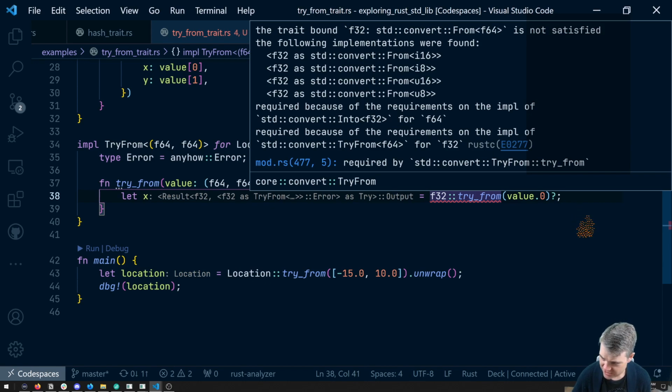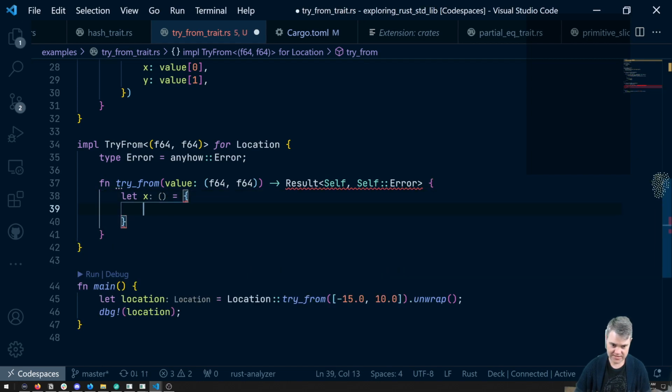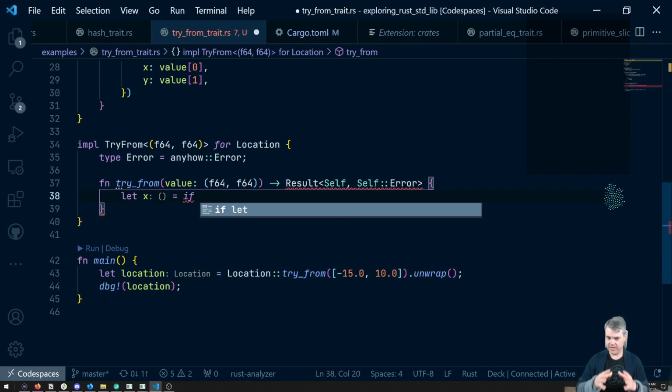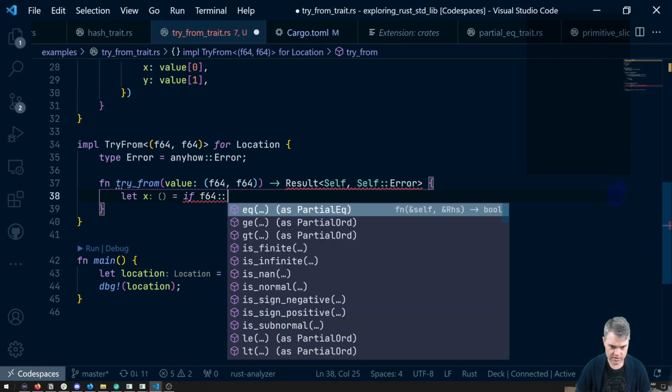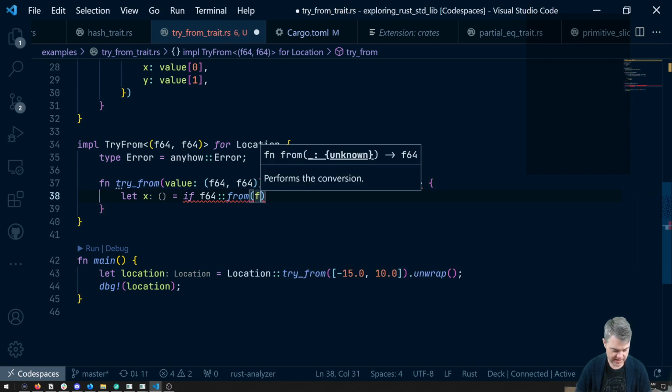Now I might be able to do the entire if statement because I can convert F32s into F64s. So I wonder if I can do something like that. It's going to be an if statement. If the x, so if the F32 is greater than the max, it would be F64 from F32 max.